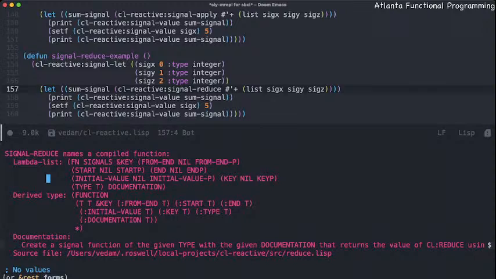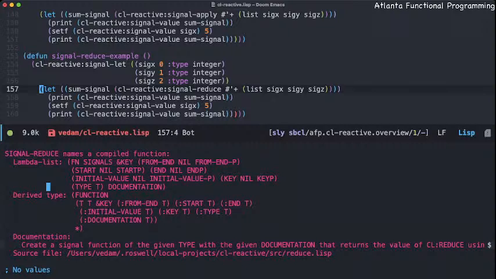You could specify the ultimate type of the actual information. This should be all familiar to folks who are familiar with cl reduce, because it matches the same signature here. So here, what I could do is I can also provide an initial value too, but I don't think I need one.